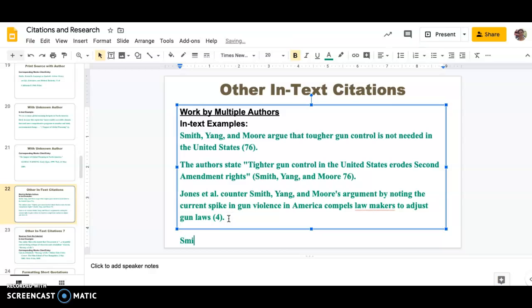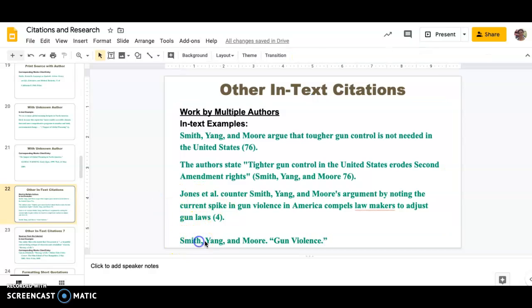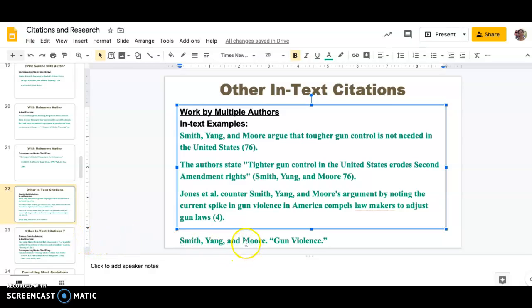So if you had Smith, Yang, and Moore, and then the name of the article, maybe it's called Gun Violence, like that. So this would be your first thing in the citation. Sometimes with this, if you have first names, it gets to be a little bit odd while you keep putting them in there.